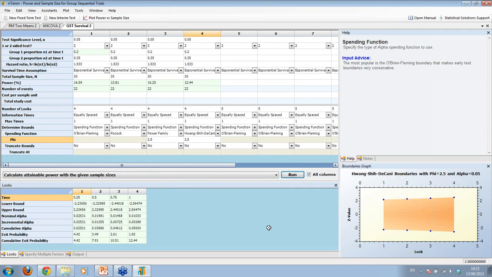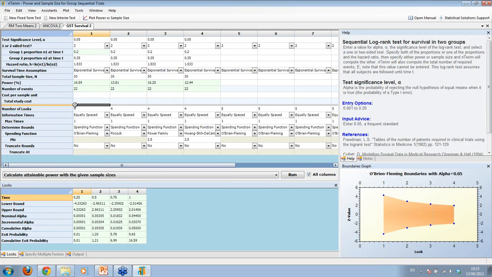Now you can see here that there is additional output given here for the group sequential trial. So what we have here again, as I say, for the looks for the alpha spending function, we actually have a table here which gives you information on the looks. So it tells you the bounds, the lower bound, upper bound. So here for column 1, which we have the O'Brien-Fleming, you can see here the early bounds are quite conservative.